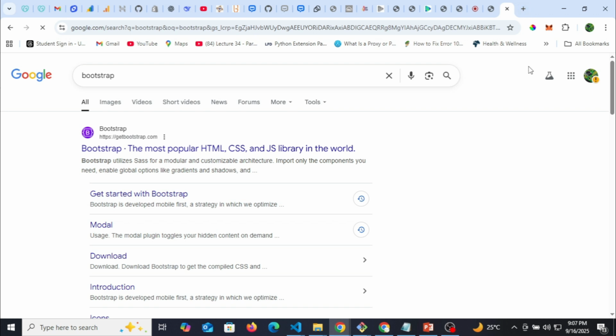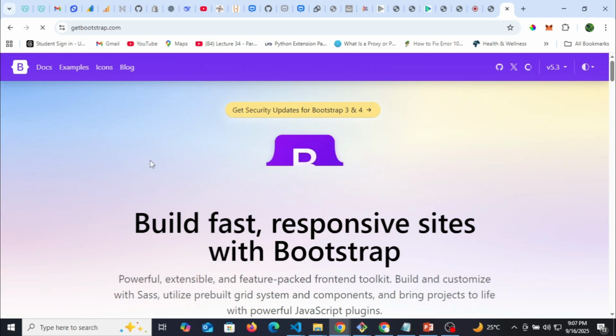So once you type Bootstrap and press enter, you see this. The link is getbootstrap.com. So this is the link. Click on it. When you click on it, you have something like this. You should have a page like this.